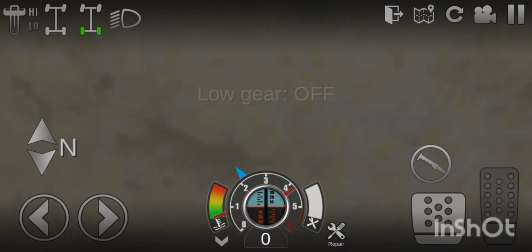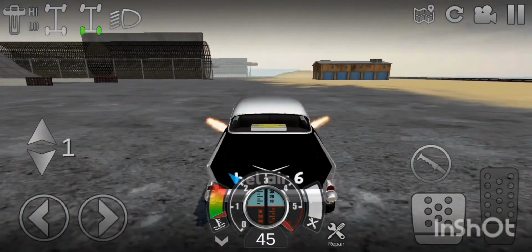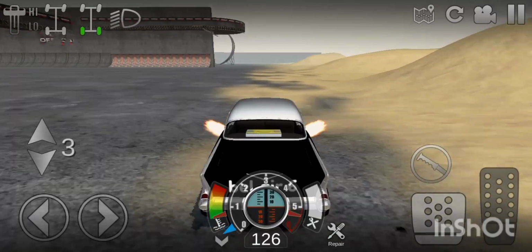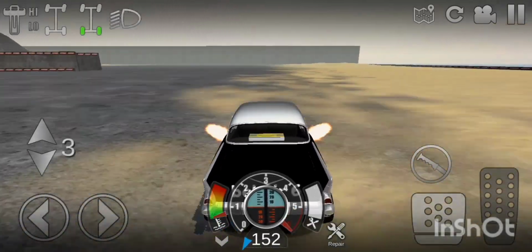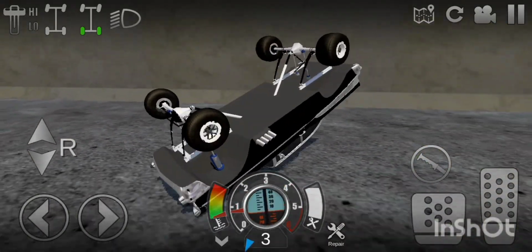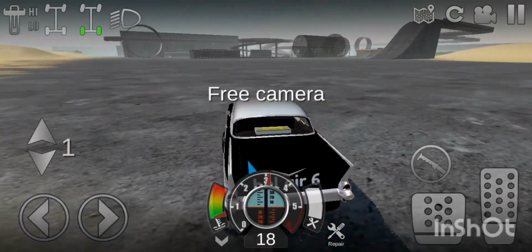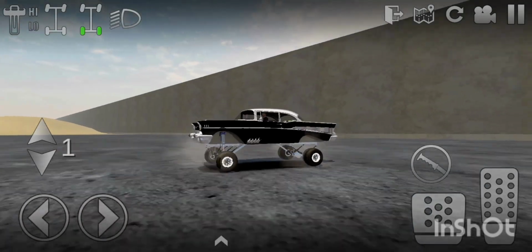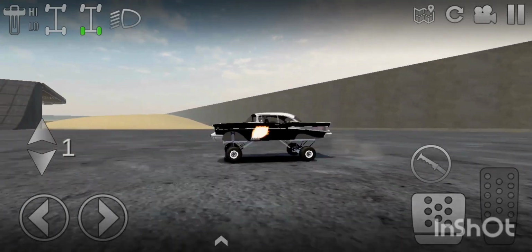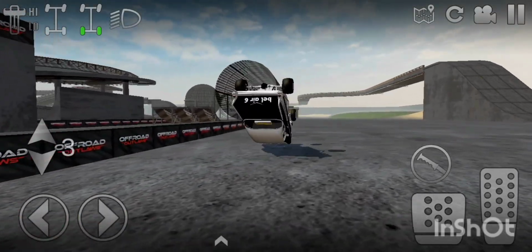Neatly redlining it, and bam. Going 98 in a second. I don't have enough room to get to the 5th. Holy moly, that scared me.